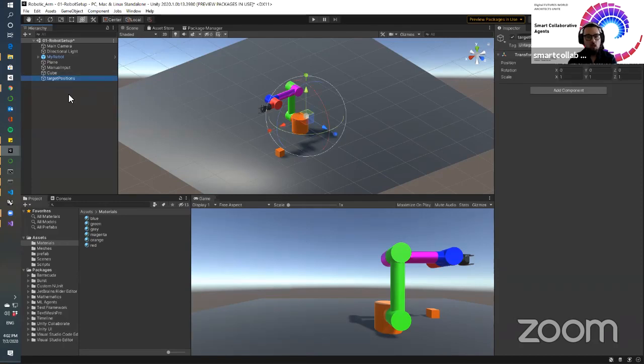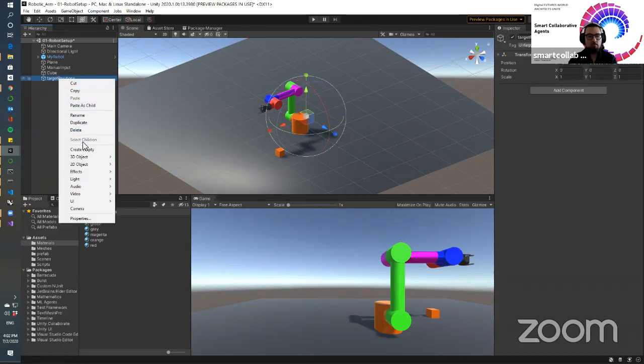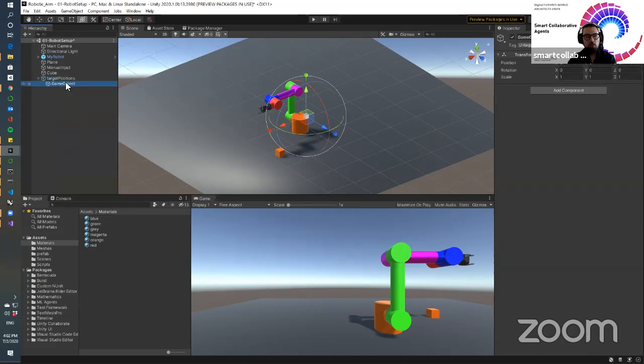And we can add as many positions as we want inside this create empty. So basically, these are just empty game objects that I will call, for example, position 1, and we can copy this, for example, 10 times. It's just an empty game object that contains all these empty game objects.